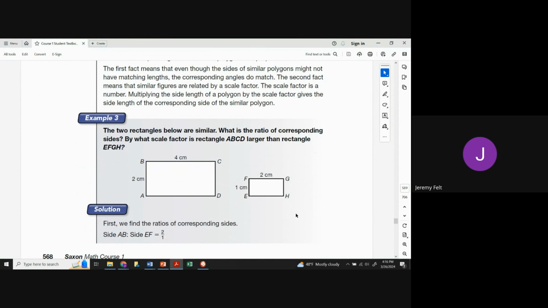All right, example 3, the two rectangles are similar, so not the same size, which is pretty evident, but make sure, again, don't just assume, oh, they look the same or they don't look the same. Let's make sure we're using some mathematical reason to come up with it. So let me redraw this so we can talk about it.